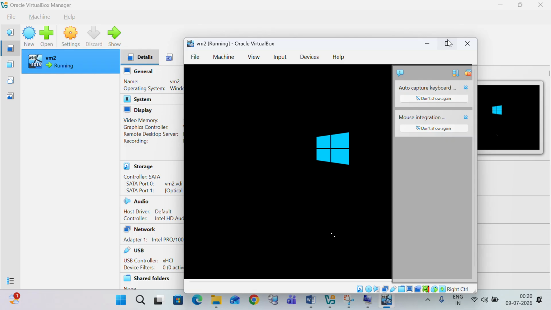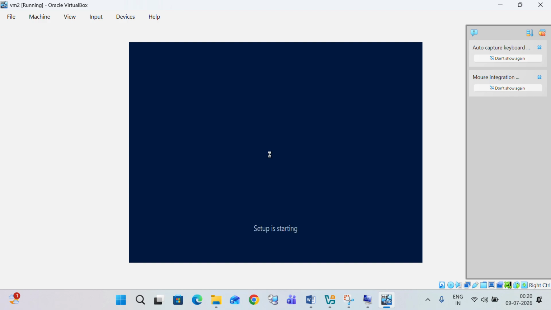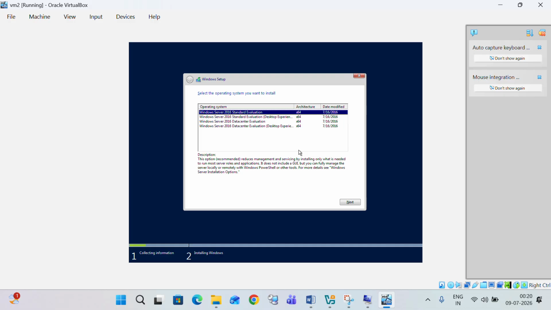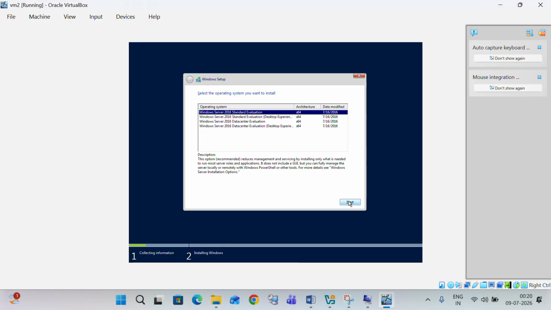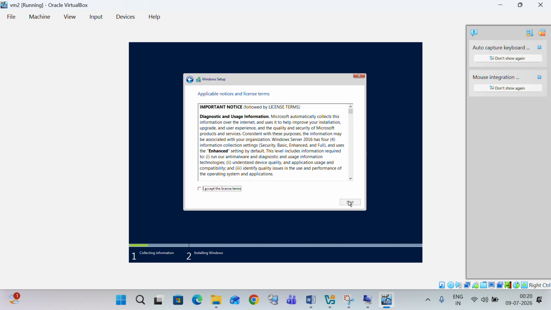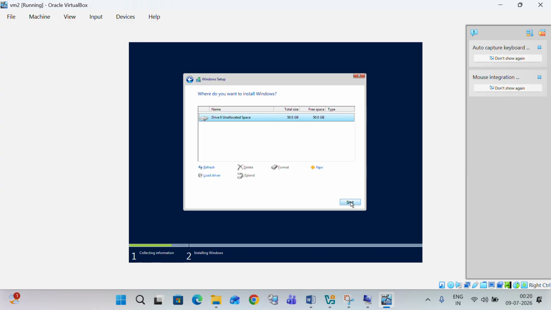If you go here, same thing, we have to click on next again. Okay, next, install now. We have to give that ISO file. That is the main thing here, and we have to select some CPU and RAM, and again you can select the hard disk where it should be present. It will take the D drive hard disk, but virtually, it will use the physical disk only, which I am using here now, D drive. So I have given D drive now. Click on next. I accept. Click on next again. Custom. Click on next.